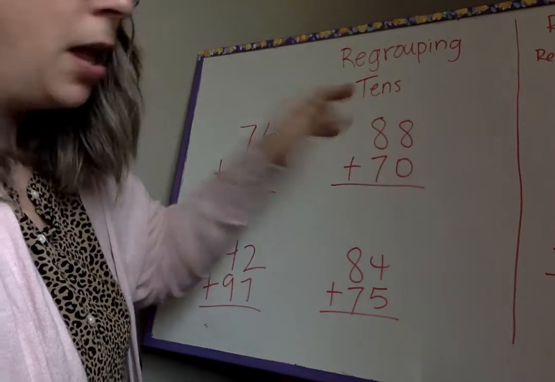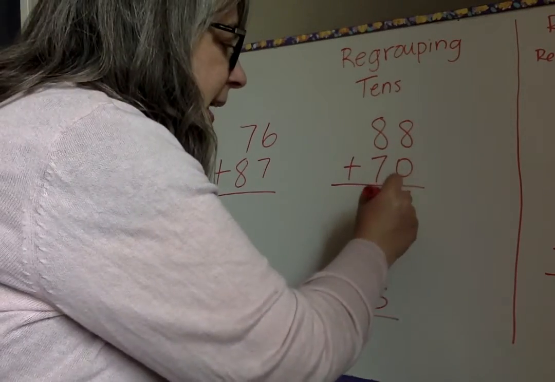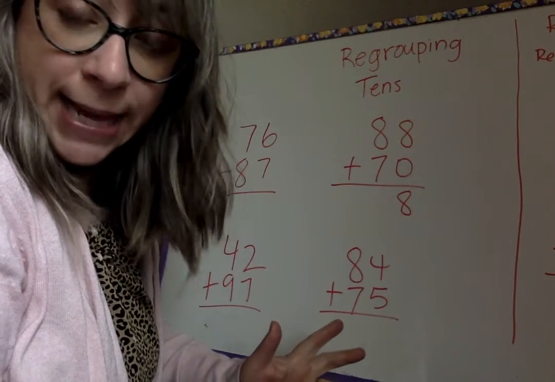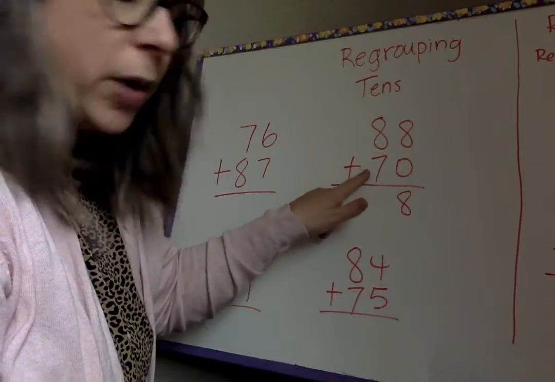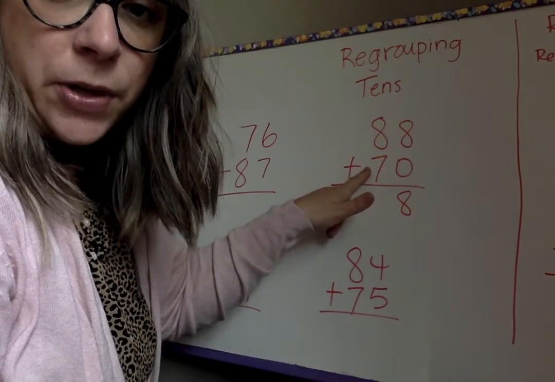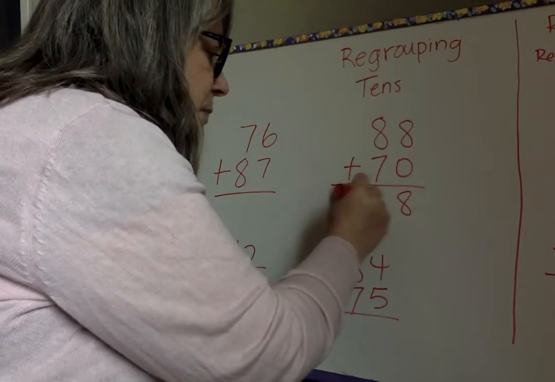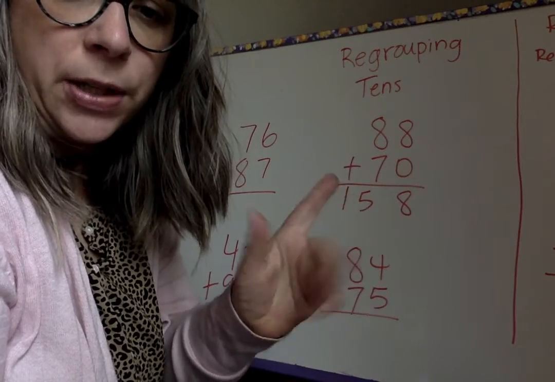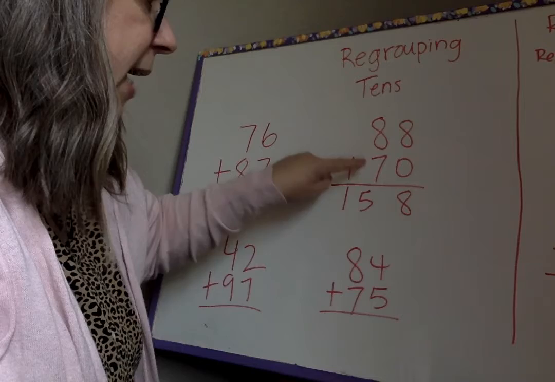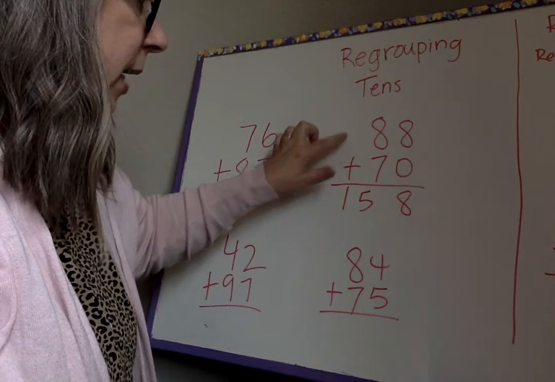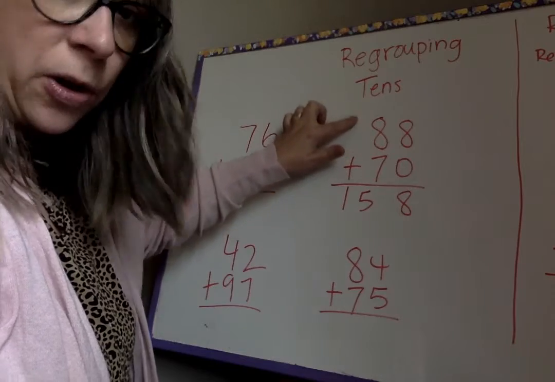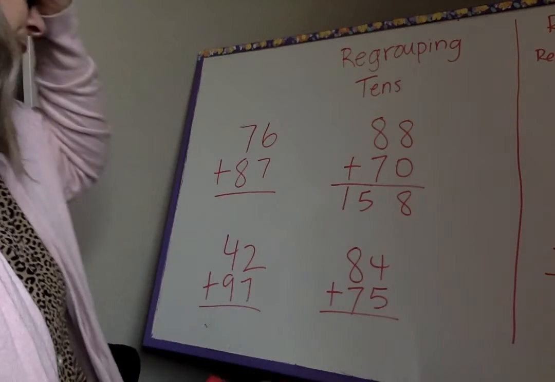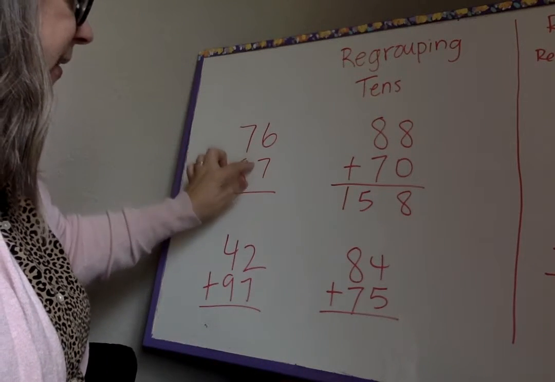Let's always add your 1s place first. 8 plus 0 is 8. 8 plus 7. Well, if you know 8 plus 8 is 16, then just take 1 away from 16. Because that's your 7. So that would be 15. You can check if you want to. So 8, 9, 10, 11, 12, 13, 14, 15. So here's our 15. So 88 plus 70 is 158. And again, if you want to add a 0 there to carry your 1 over to the 100s place, then do it. You're going to get the same answer. 158.